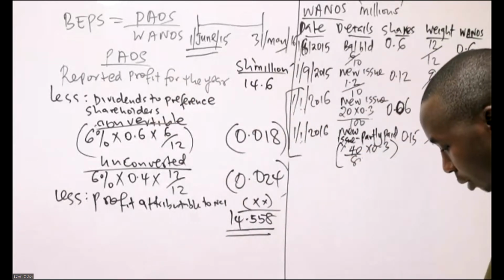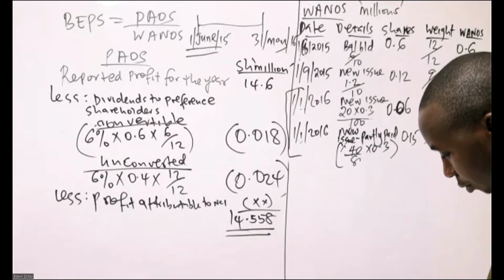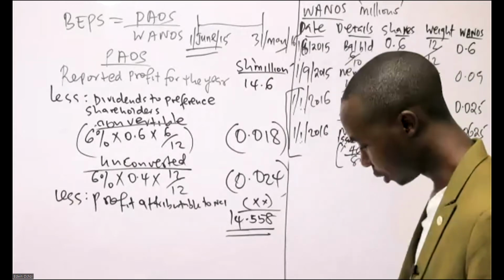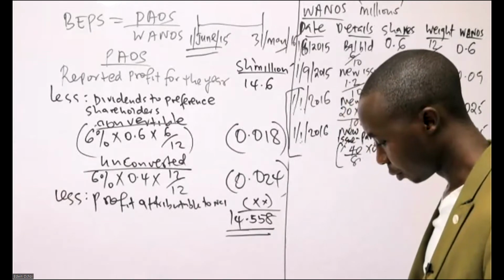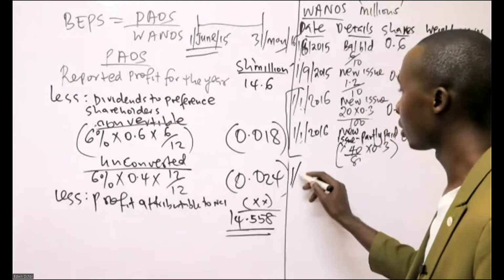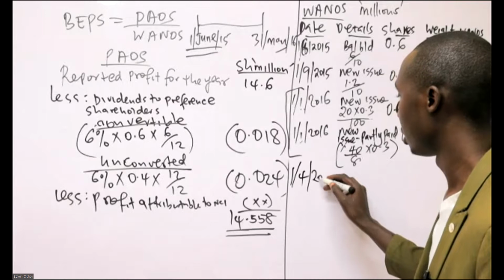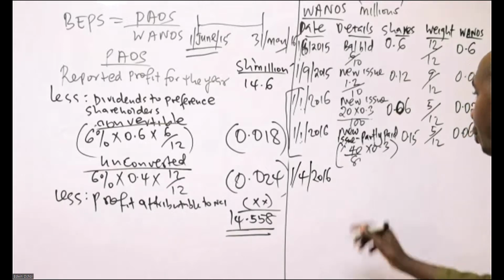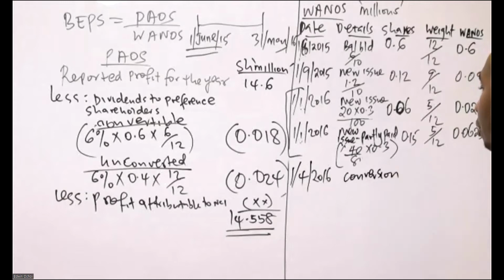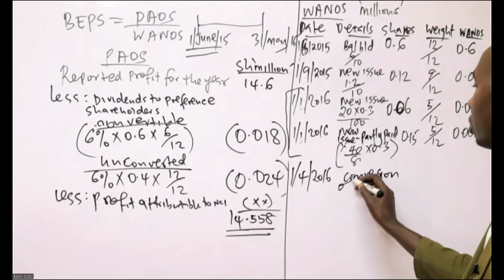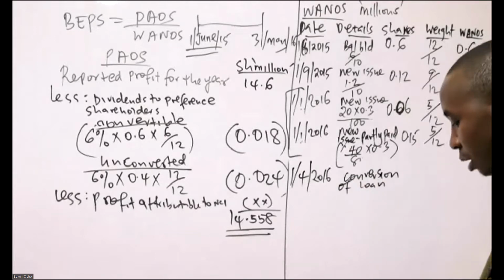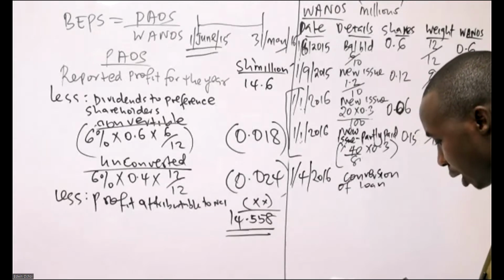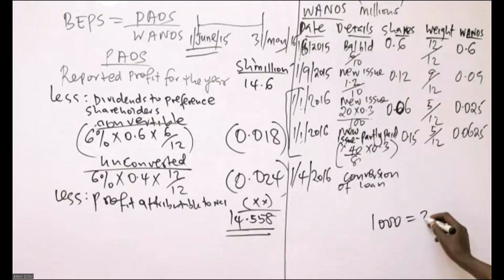So next is number 3, convertible loan stock. Did they convert? Out of the 20 million, they converted 5 million of the loan stock on 1st April. You can read additional information number 3. In which proportion? Remember that we only use the convertible securities if they are converted. Each 1,000 of the loan was convertible at the option into 300 ordinary shares. So 1,000 into 300 ordinary shares.